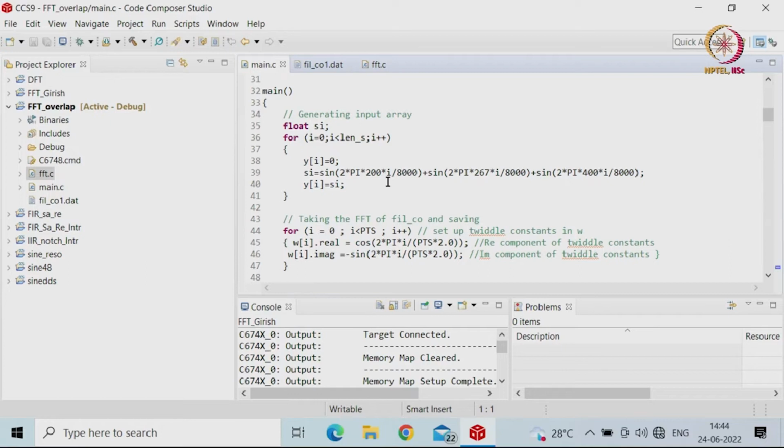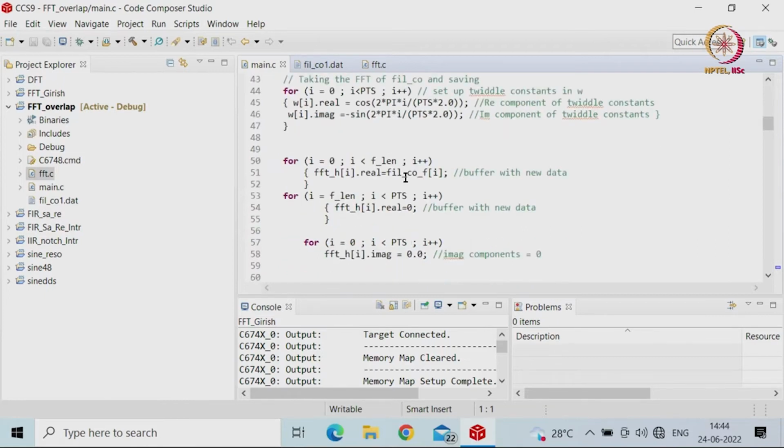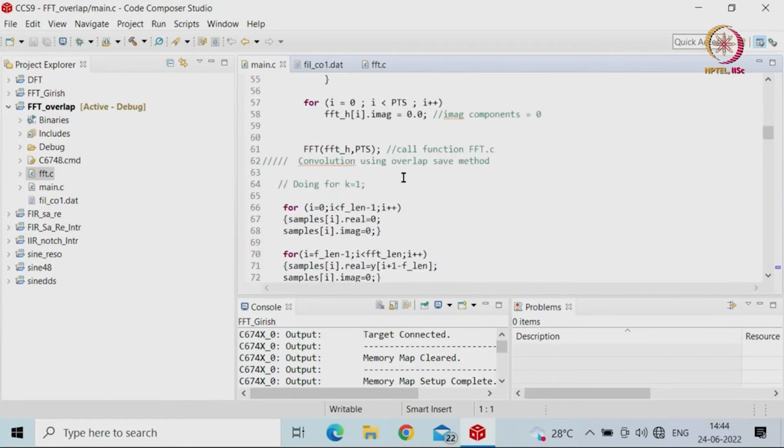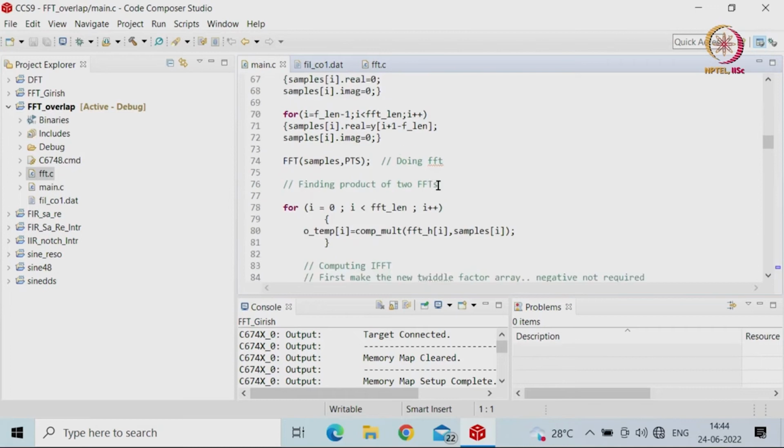So, you must be thinking why sine is used. It will take time, but either you can use the IIR filter in oscillatory mode to generate our sine wave, or we can use this. So, taking the FFT of this one and then saving it. So, we can compute our output, you will be seeing that it is using the convolution with the overlap save method, fine. So, that is how you will be calculating your output.